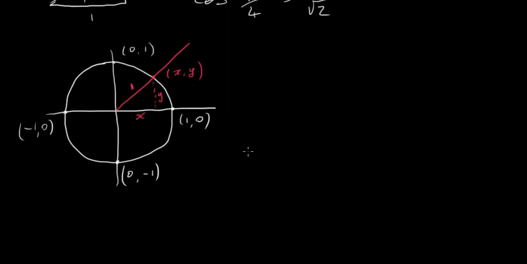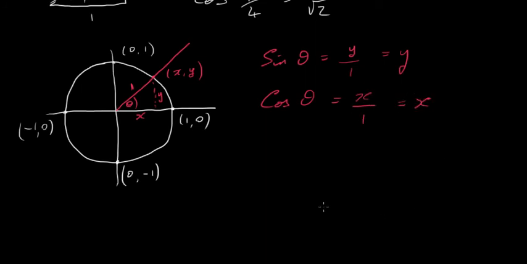The radius is 1. Now if we just look at the sine and the cos of this angle here, we'll call it theta. That angle there is theta. So the sine of that angle, theta, is going to be opposite over hypotenuse, which is y over 1, which is just y. In other words, y is sine theta. Let's look at the cosine, the cos of theta. That's going to be the adjacent over hypotenuse, x over 1, which is just x. So in other words, what we've discovered here is that another name for x here is cos theta, and another name for y here is sine theta.